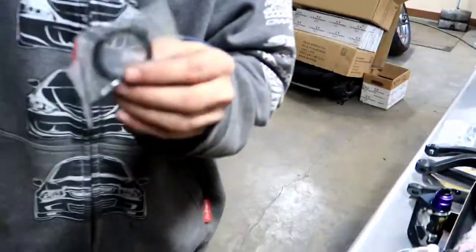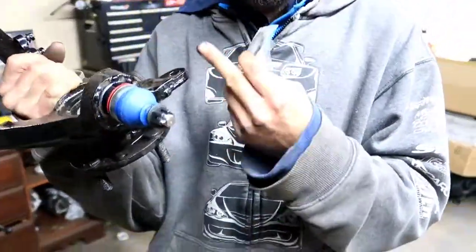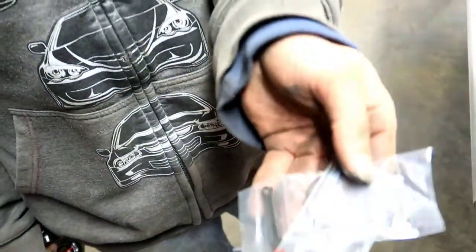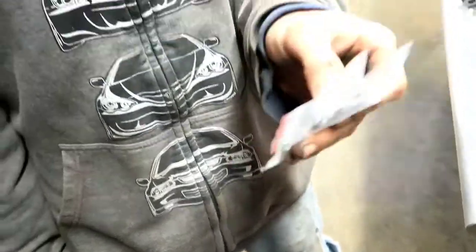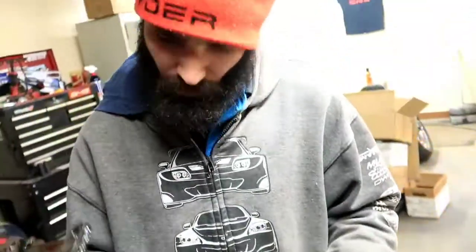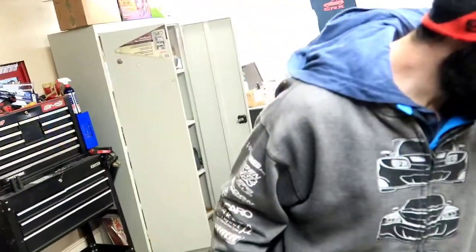All right, guys, we made a small boo-boo. We forgot to show you the snap rings that actually keep this retained. So we're gonna go ahead and open up these snap rings right here. It's funny, it came with two sets of four Carter pins, some chrome ones and some black ones. I think we're gonna go ahead and use the black ones just to blend everything in. It came with the snap rings. I don't know why there was.